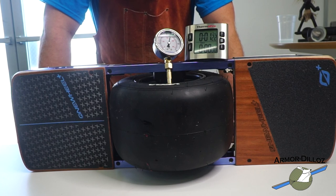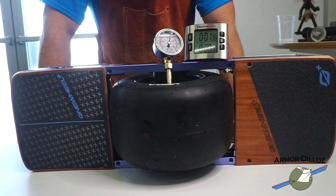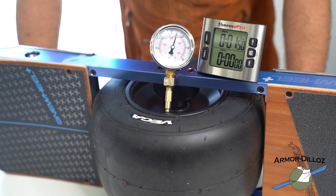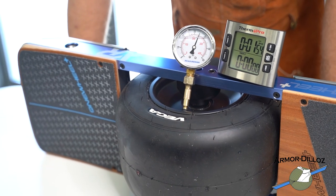In fact, even though we've got Pure Dillo in here, today when me and Jimmy take this board for a ride, I'm going to go ahead and take a pump with it because I think it's really probable I'm going to have a blowout. I think it's really probable that I'm going to have to do some work to get this tire back home. Just the reality of it. We've pushed this tire well beyond anything you could reasonably expect a sealant to deal with. So, again, I just want to make it really clear that while we do say we can seal a half inch hole, this is not recommended. This is well beyond the capabilities that this stuff should be able to do. And frankly, we're pretty proud that it'll seal it at all.